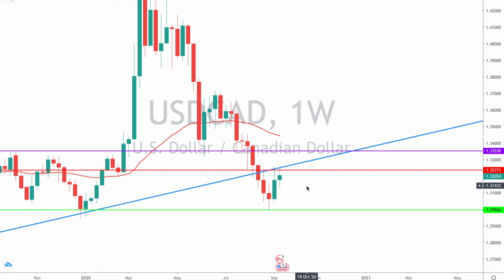Let's move on. Here's USD CAD weekly time frame. And as you can see, we ended this week with some kind of bullish candle, but with a very small body. As you can see, we also have the wick that rejected our daily effective resistance and the weekly trend line as well. Meaning for us that bulls failed to break above it and the price actually pulled back. Nothing literally changed. For now, it's hard to establish a clear bias, as we wanted to see a clear breakout of the trend line and the daily level to see momentum.